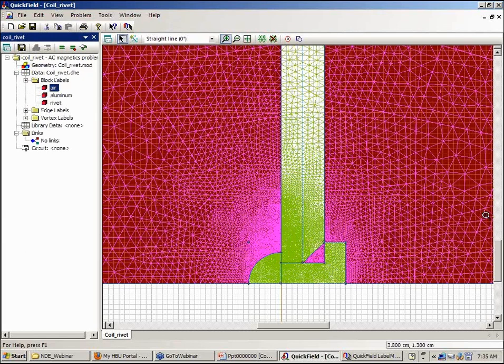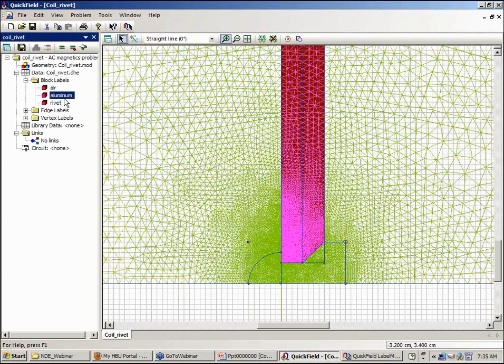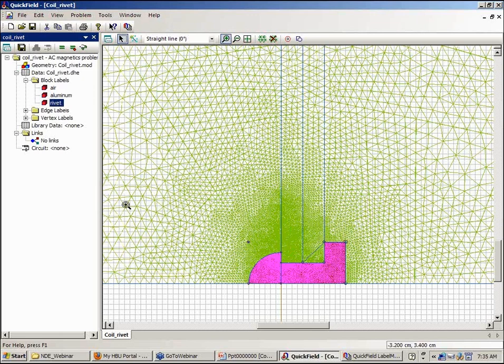This is the air region. Now, as I've labeled this, the pitted corrosion is labeled as an air region in the second layer here. The aluminum plates, and this is the rivet here, and this is the head of the rivet.